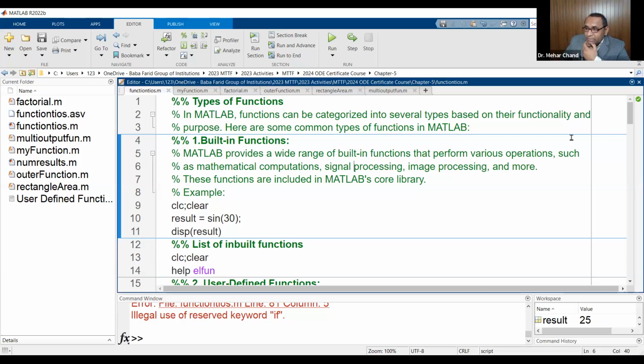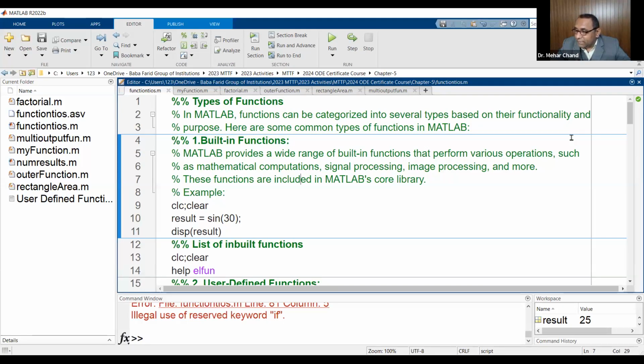Here we will discuss some types of functions which are useful in our findings. First we have the built-in functions, and these we discussed on the very first day. All types of elementary functions are available in MATLAB, and those functions are known as built-in functions. We can easily access them.